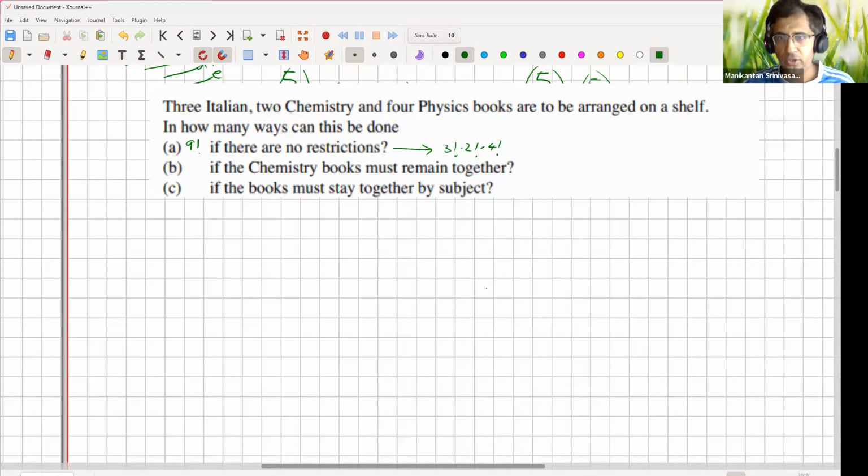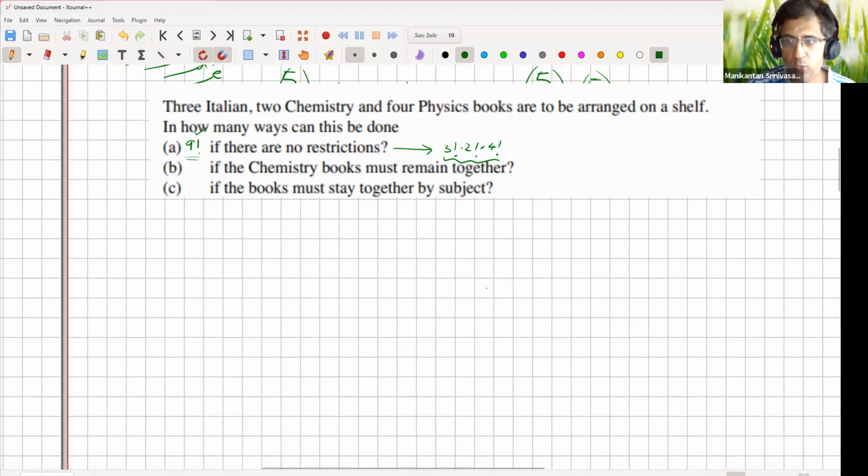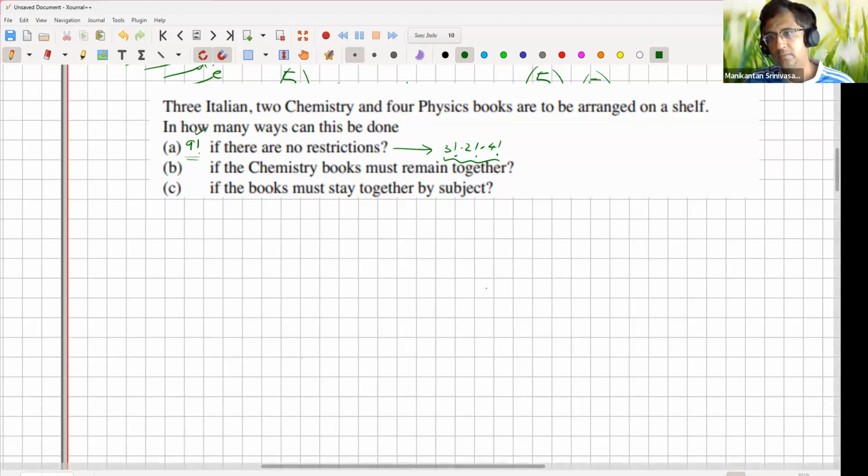Okay, Sarah, what do you think about her method then? Are both the answers the same, or is anything wrong in hers? I understand what you did, but what's wrong in what she did then? Moksh, can you tell what's wrong? Yes, in fact, Sarah is right. It's 9 factorial. Moksh, what is wrong in what Thais did?